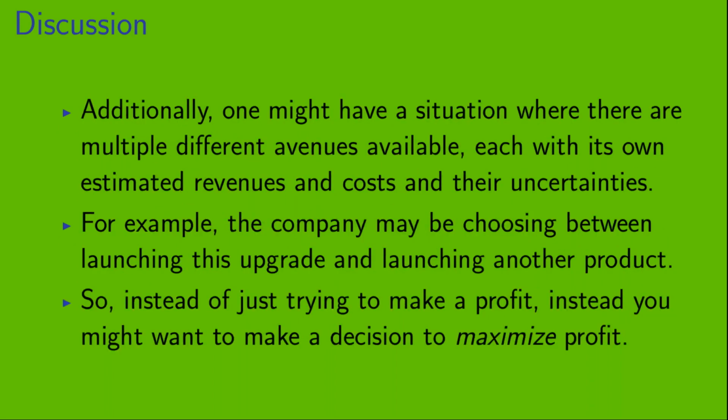Additionally, one might have a situation where there are multiple different avenues available, each with its own estimated revenues and costs and their uncertainties. For example, the company may be choosing between launching this upgrade and launching another product. So instead of just trying to make a profit, you might want to make a decision to maximize profit.